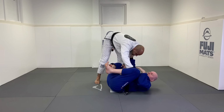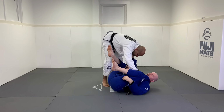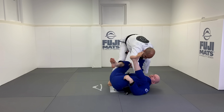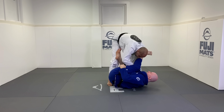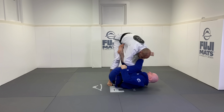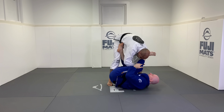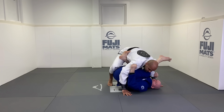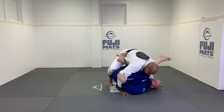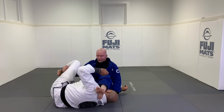Now from here, we're going to bring our knees up to our chest, and as Bernardo passes my right leg, we're going to use our left leg to come over the top, and left foot touches my right hand. So we form a scissor with our legs, just like so. If Bernardo tries to level change now, he comes right onto my legs. This is not really in his best interest. And from here, it's an easy thing for us to start moving people and sweeping them.